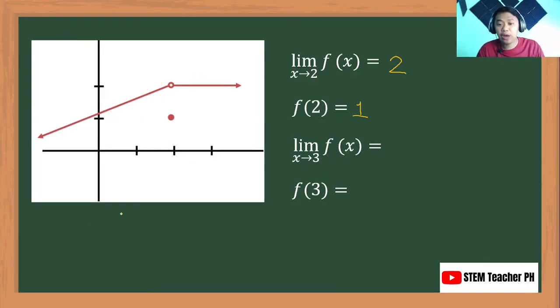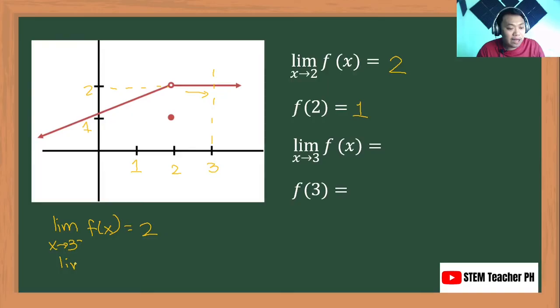Now, let us try this one, the limit of our function f of x as x approaches 3. This part is a bit easier because if we look at our x, we have 1, 2, and then 3. The value as we approach 3 is a straight line, there is only one. As we approach from the left, the value of y we are approaching is equal to 2. Let us also write it down: the limit of our function f of x as x approaches 3 from the left is equal to, the value does not change, still positive 2.